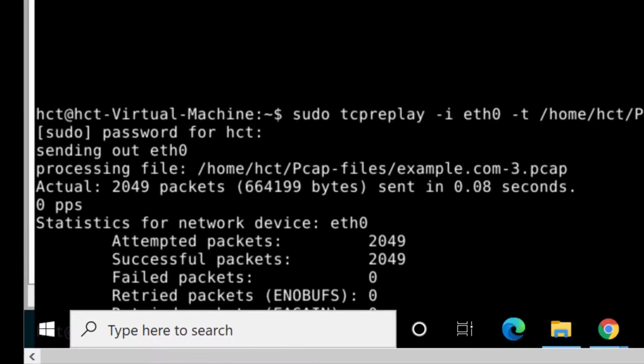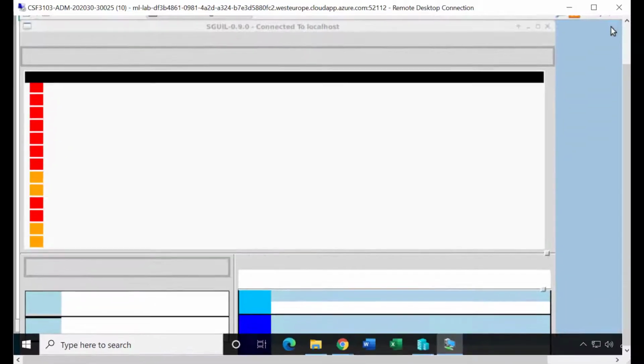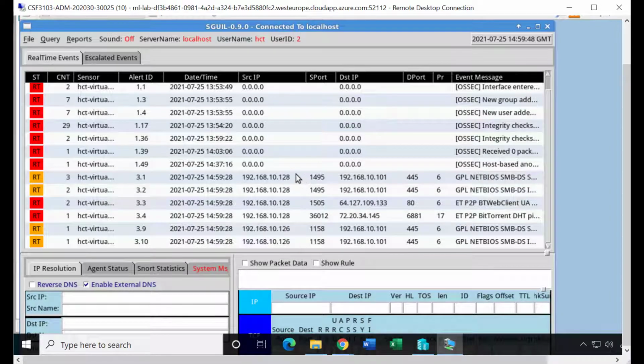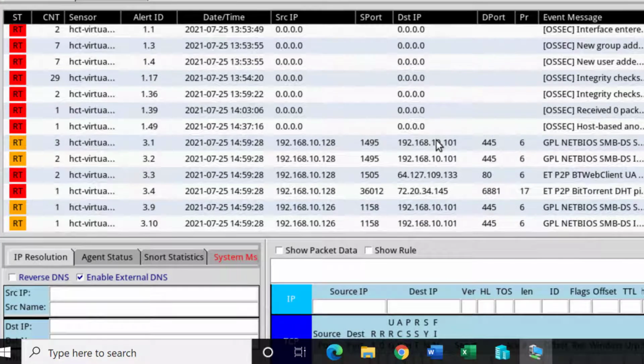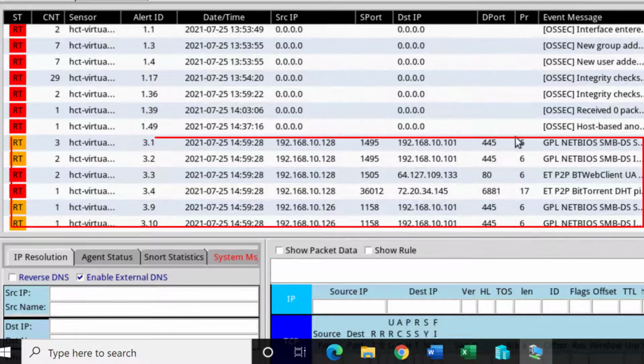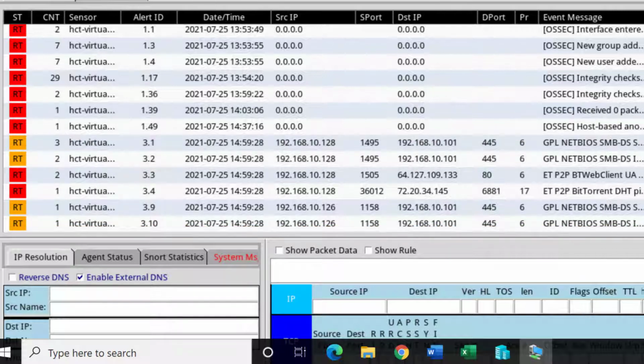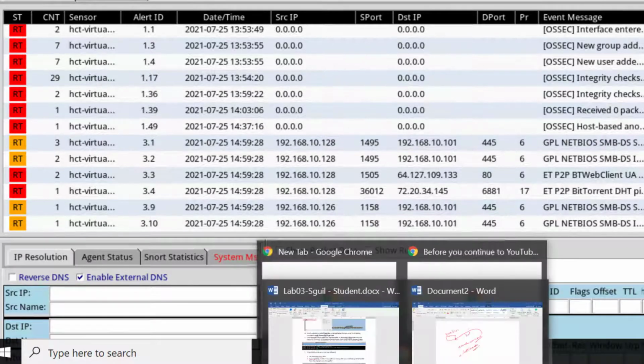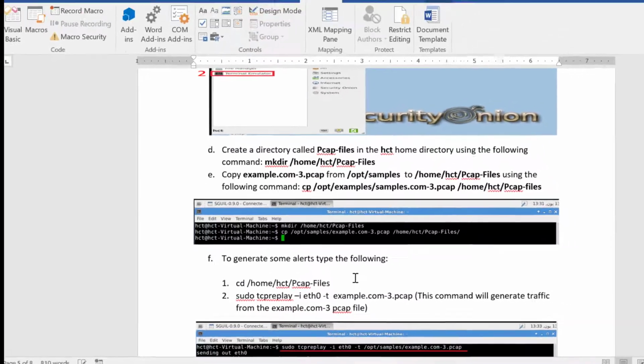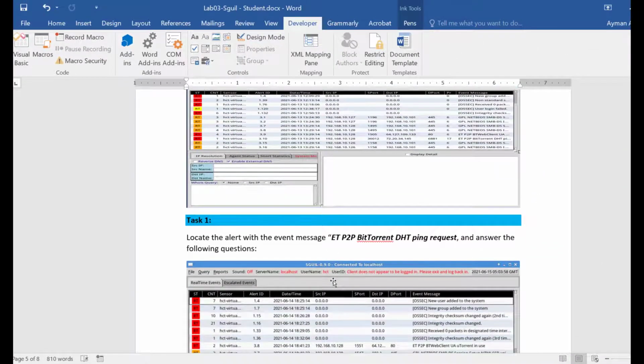And if I go back to Sguil, then I see there's a lot of traffic here and a lot of alerts that have been generated, and so we need to investigate these. If you follow the lab, I already have the lab open here. So that's this part here.